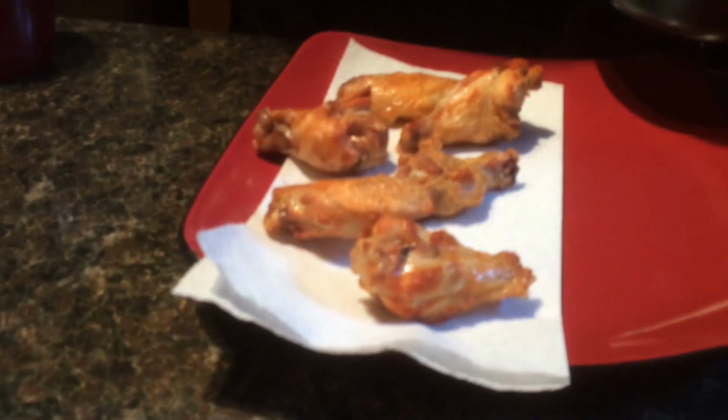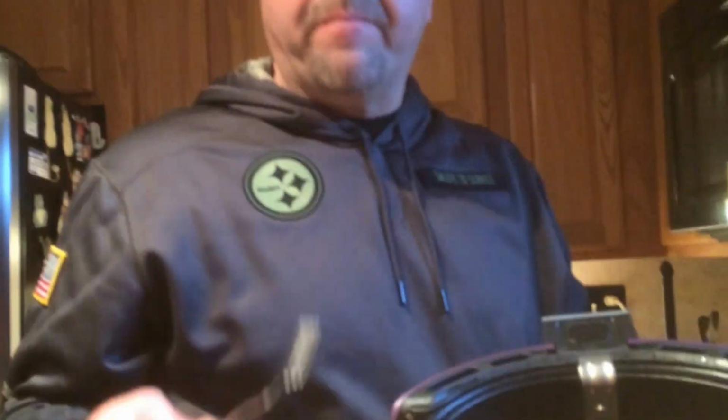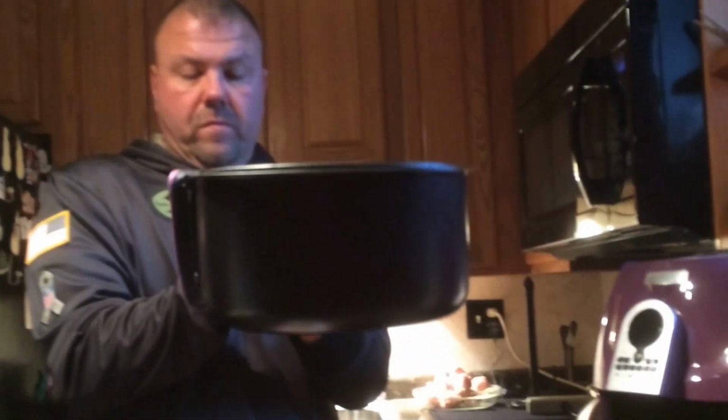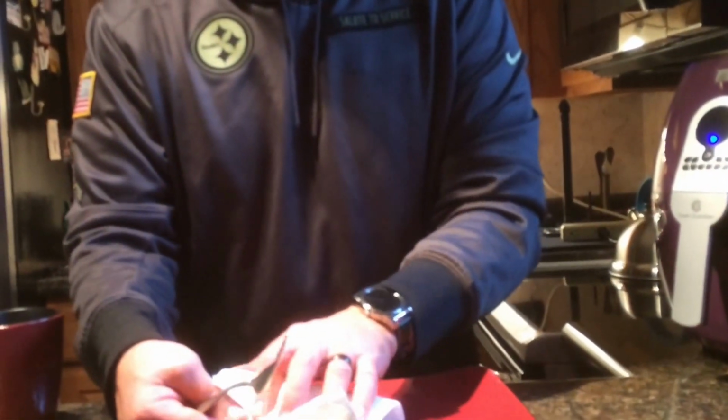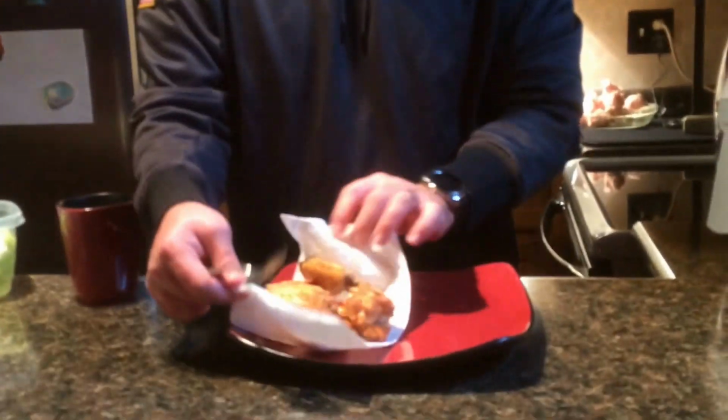All the oil that comes off the wing itself is trapped underneath this fryer basket. This piece comes apart into two pieces, so you could use the outer basket without the strainer basket, and you could do meatballs, chicken pot pie, a lot of different things at a lot of different temperatures. So we'll get the wings together here. I like to roll them around on a paper towel, get some of the fat off of them, or any of the excess grease. Get it all off of there.